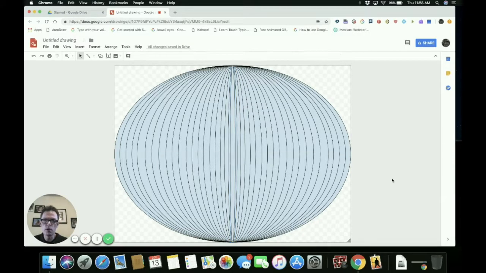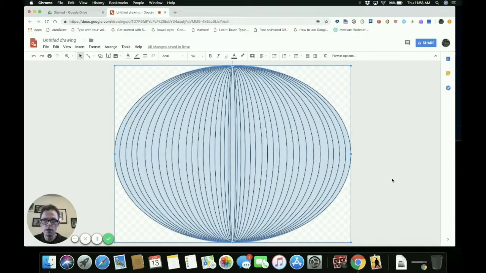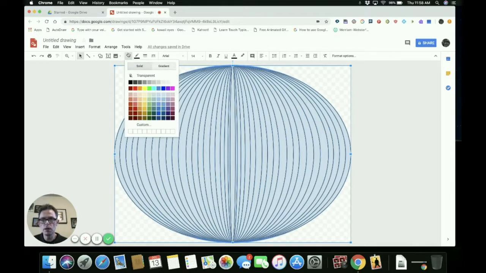Okay, there we go. So, we've got a pretty interesting looking object right now with all these layers. We're going to hit Control A, and that is going to highlight all of the objects on the screen. If we were to join all those objects, we could move that as one object, but we don't really need to do that. Let's just go up here and find our paint can. Now we see that, and we're going to click on that, and then next we're going to hit Gradient.